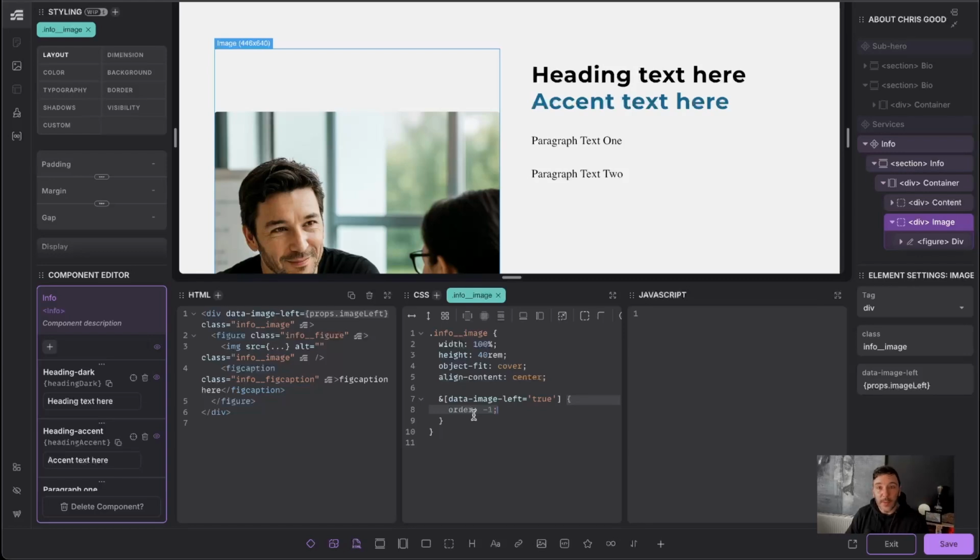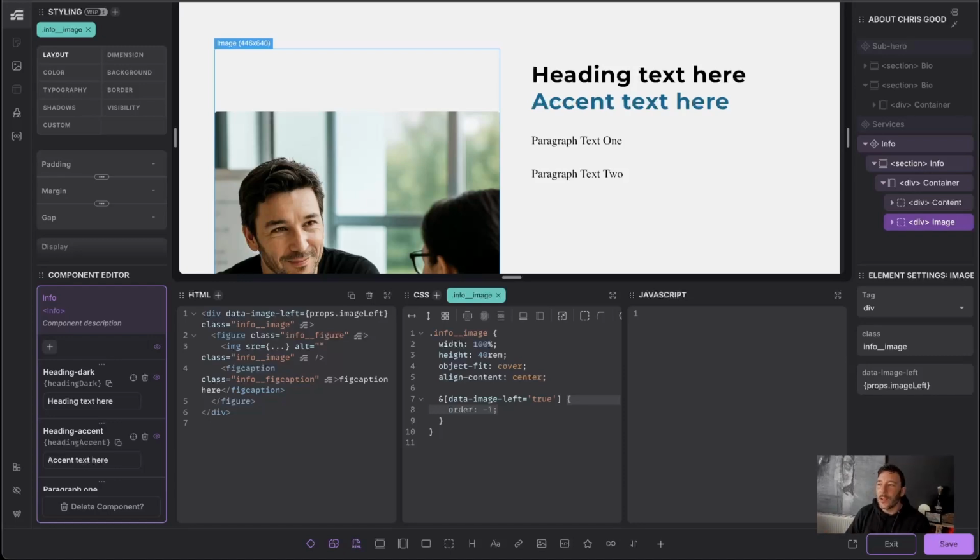The way that I've done it was order: -1, which shifts it over. You can see here in the structure panel that it's actually the second by default by the structure. But essentially what it does, if that is true, is swing it up to there. So that's how that works, and it's not difficult to do.